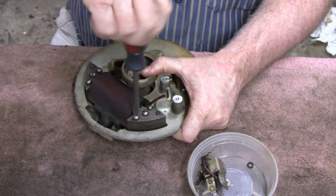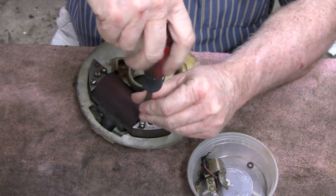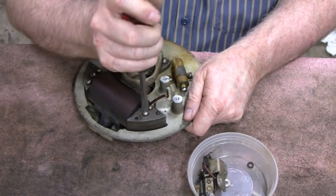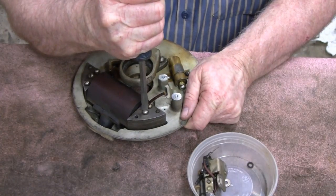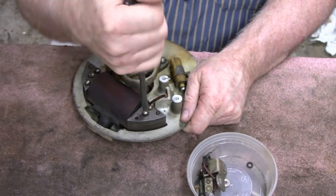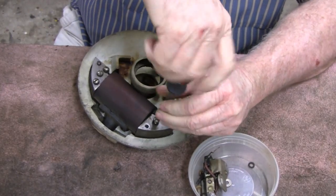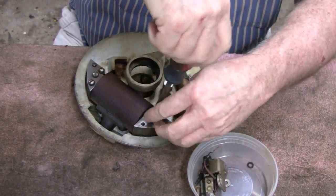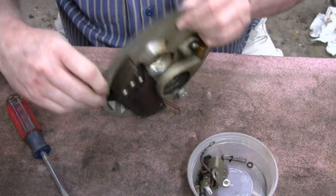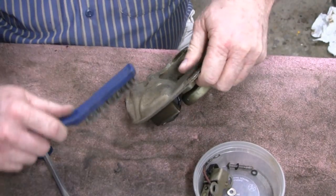Oh man. That must not have been taken out in a while. Probably should have cleaned the back off a little bit because you can see the back end of these screws over here. Probably should have hit that with a wire brush. In fact, since you're there, I think I might do it right now.